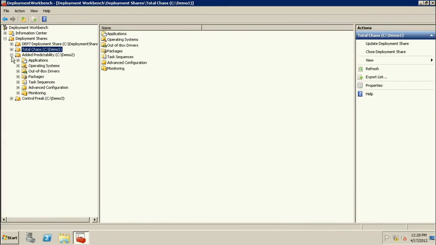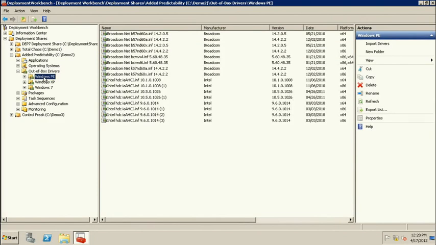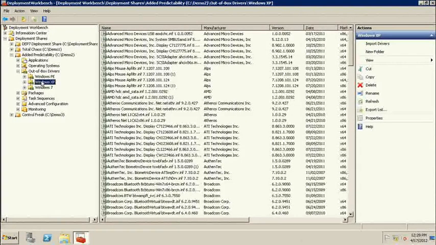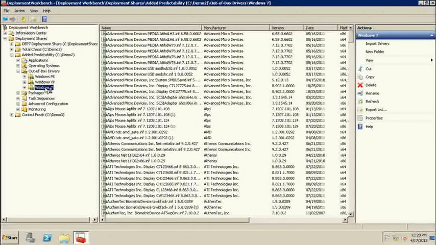So then let's try to do something a little more organized. So we have a slightly larger environment. Maybe they have a few more models of machines that they need to support, and still supporting multiple operating systems in Windows PE. So at this point, we can say we want to group our drivers a little bit more. So we can create folders inside of MDT. I can create one and put in only the Windows PE drivers that I want. So here I've got a much smaller list than what we were looking at before. I can then build a list of all the Windows XP drivers that I want to use for XP task sequences, and all the Windows 7 drivers that I want to use when I'm deploying Windows 7.